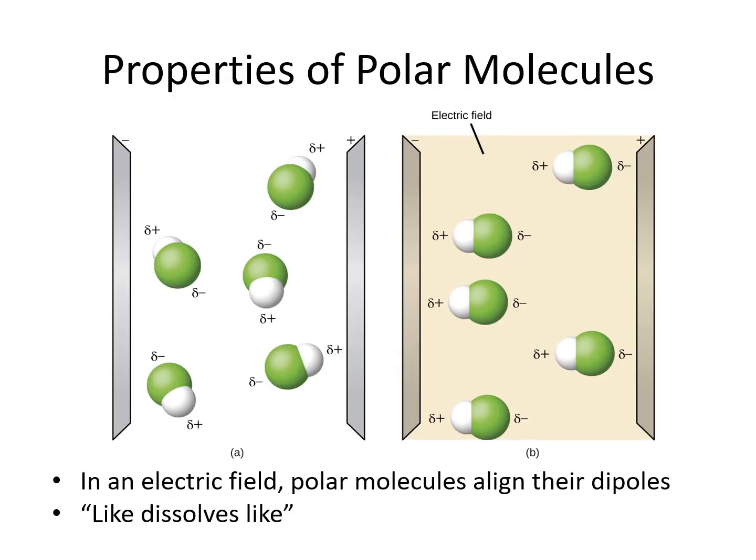In Chemistry 152, you will learn how to use polarities to predict which intermolecular forces a molecule has. For now, you should be aware that there are some properties determined by the polarity of the molecule. One thing that happens with polar molecules is that because they have a partial positive side and a partial negative side, they can align with an electric field. Another property is that like dissolves like. Polar substances are able to dissolve other polar substances. Nonpolar substances are able to dissolve other nonpolar substances. However, polar and nonpolar do not mix well.